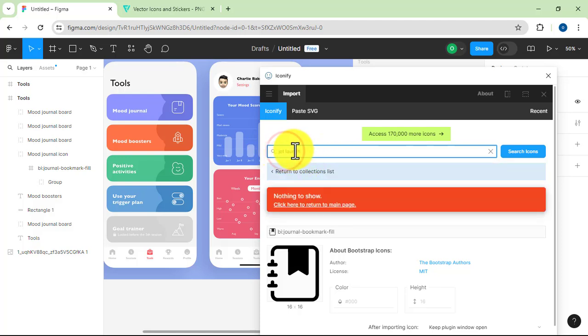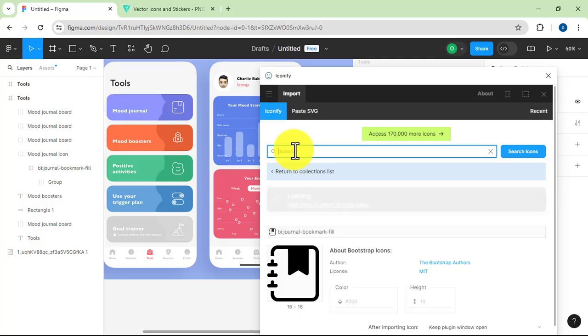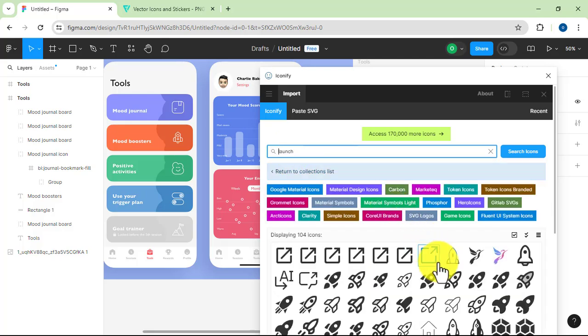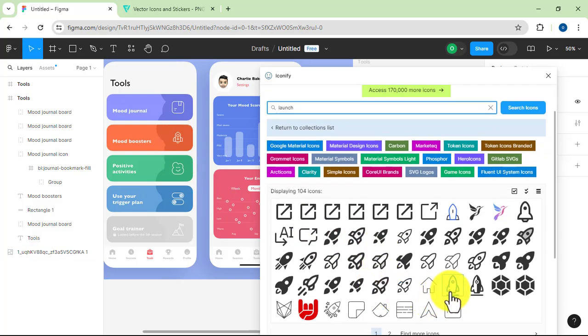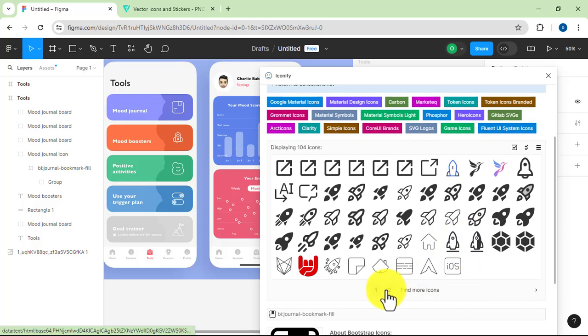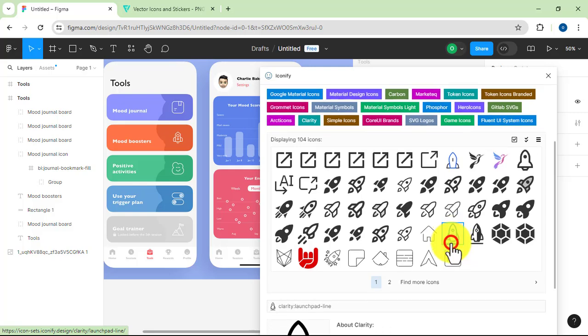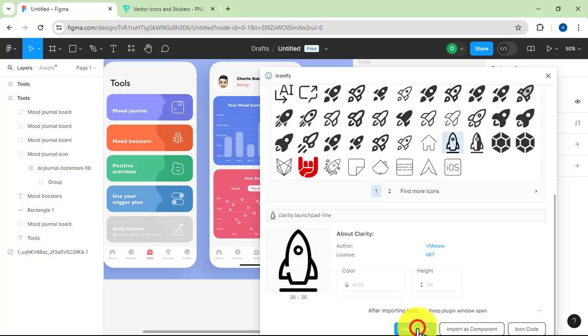Or rocket launch. Okay, now for launch, we will be getting stuff like this, and this is something that we want. You can just go on. There are a lot of options, but I don't want to spend much time on this. Let's select this. I think this is okay. I'll just select this and click on import icon.